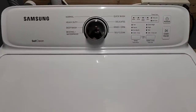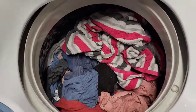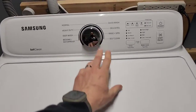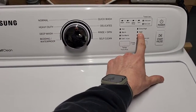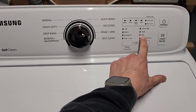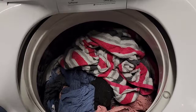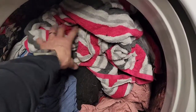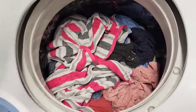Now having it all maxed out, deep wash, extra high, that load right there, which is pretty heavy, mostly towels, you can see took about an hour and 20 minutes, maybe an hour and 25. So you can greatly reduce that time and still get your deep water wash just by setting this on mid or even high, but mid's gonna shave probably 30-35 minutes off of that time frame, because it spends quite a bit of time making sure this is balanced before it ramps up to that super high speed. And it's a nice built-in safety feature, but it does make your loads take a little bit longer.